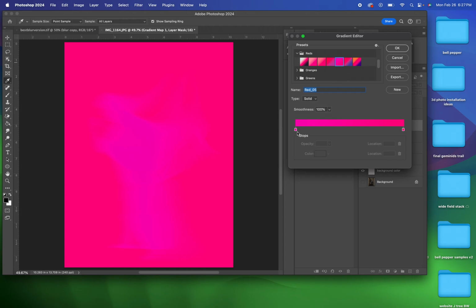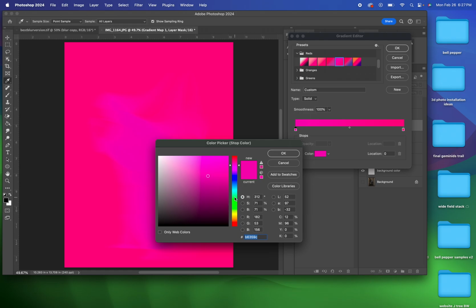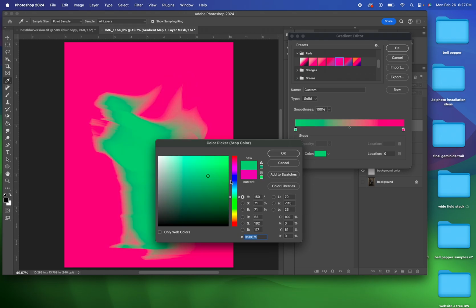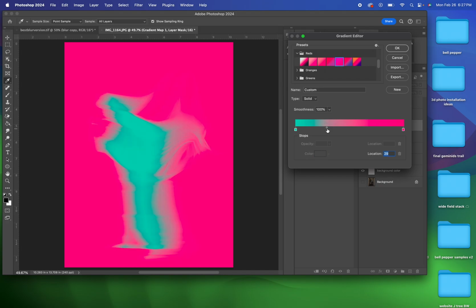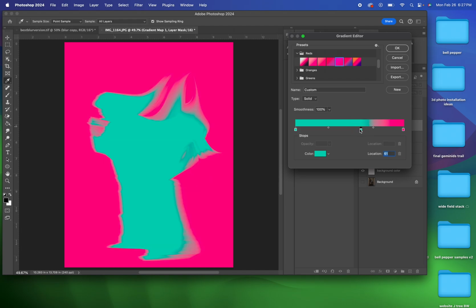Whoa, crazy. I'm going to actually change this pink color to something that's more teal green. Maybe even bluish green. There, okay. I like that. Now, we need some more colors happening here. Okay.